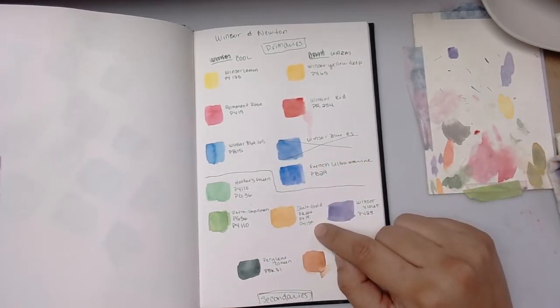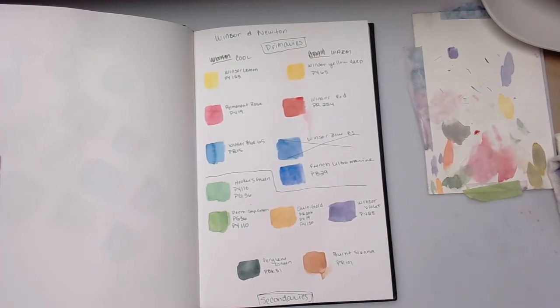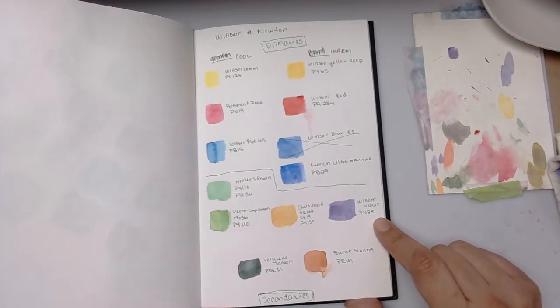I also went with Quinacridone Gold. Unfortunately, the Winsor & Newton brand is three pigments, a red, a violet, and a yellow. However, it is a gorgeous golden orangey yellow color that would be great on its own. I'd have to test it out on my own and see how it would mix with the other colors I have, but by itself, it's a beautiful color that I think would work really well with, you know, natural landscapes, sunsets, things like that. And then I also went with the Winsor Violet, PB23. It's a beautiful purple, really rich in color, and it's a great convenience color that you don't have to mix on your own. Just to have it on your palette would be really useful.